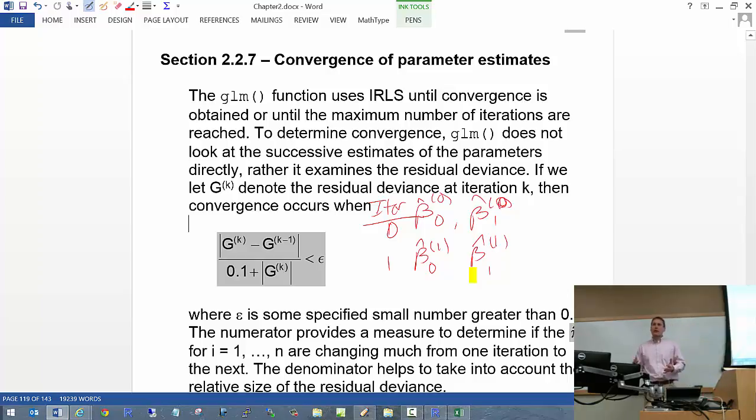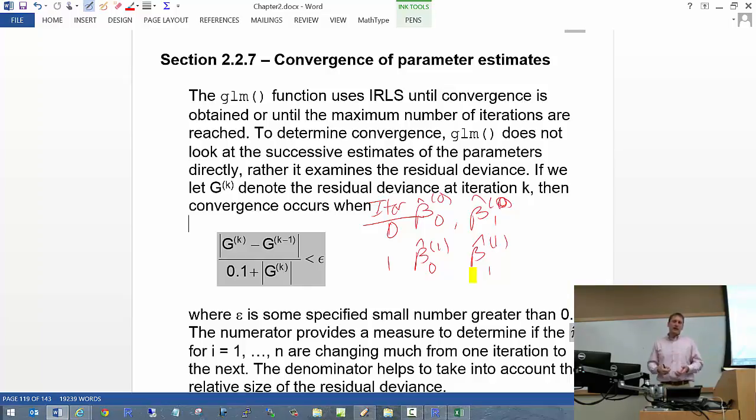And then you compare iteration 1 to 0. If there really hasn't been any change, you're done. You have converged. If there has been change, you go to iteration 2. And you repeat this process of coming up with hopefully better estimates and comparing the estimates at, let's say, iteration k to k minus 1. And again, you converge when these beta hats don't change a lot.